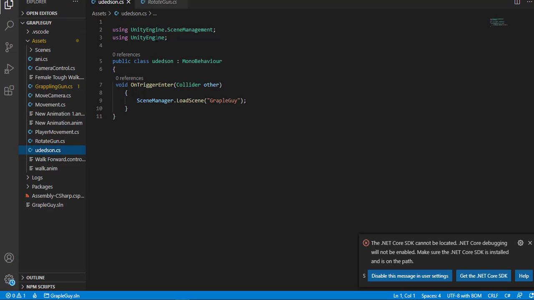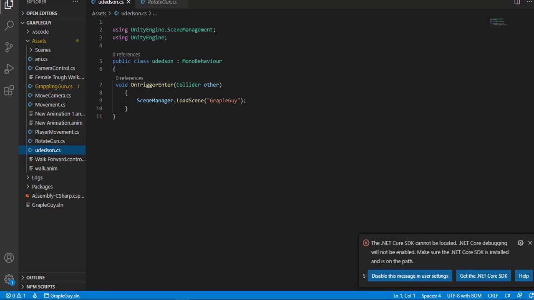Basically, you'll have this, two other ones, which you can delete. Then you can add Unity Engine.scene management, so you type that in. And then delete everything apart from this, public class udeadsun, or whatever you've named the script, will be right there.